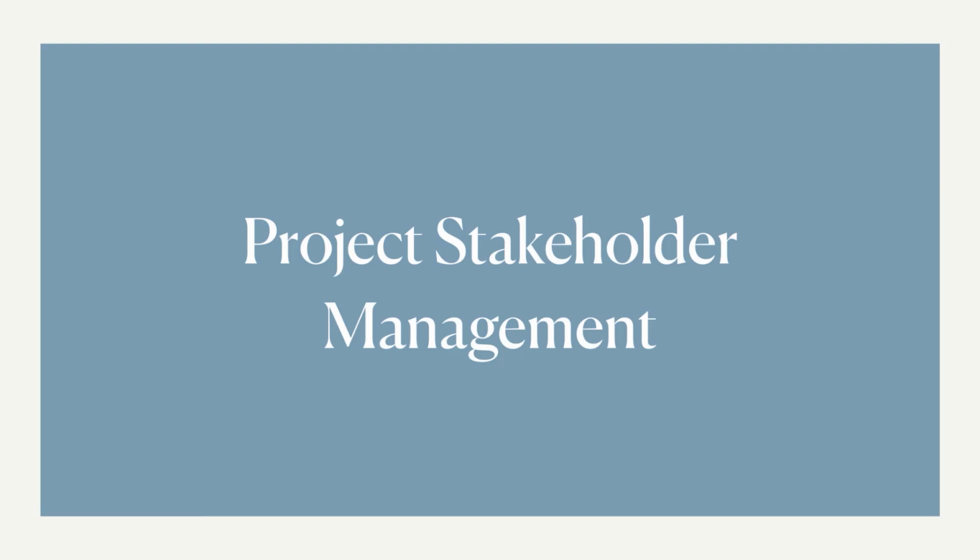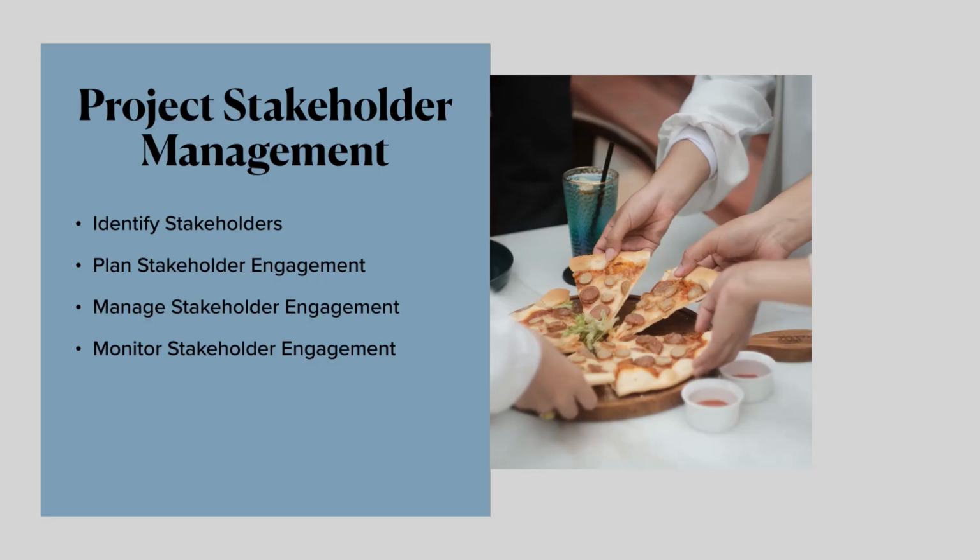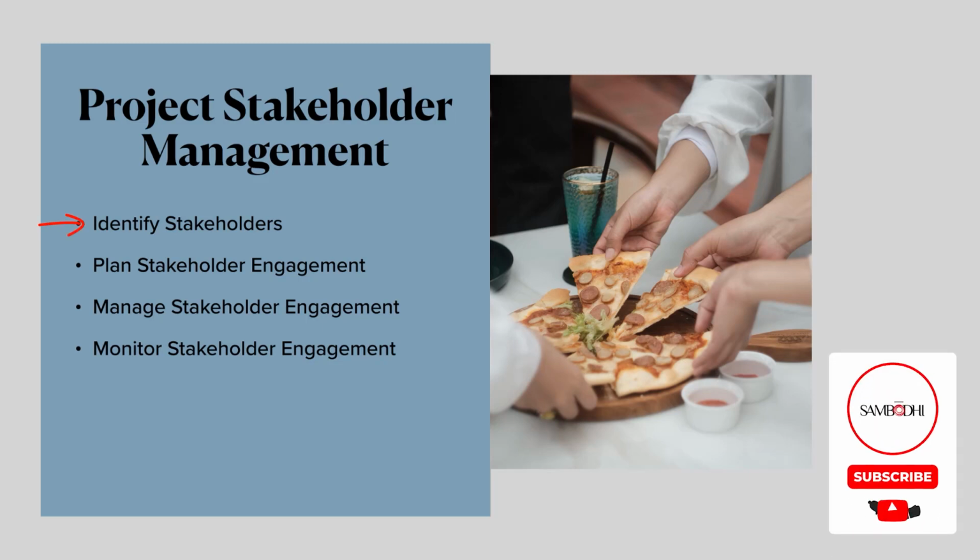So let's have a quick look at the processes. We have 4 processes to cover here. Let's quickly go one by one. Identifying the stakeholders: whoever is relevant for the project manager, he has to consider their interests and, most importantly, the willingness of the stakeholders. So that is the identification part.